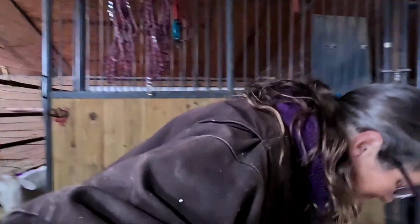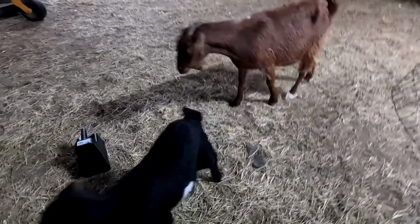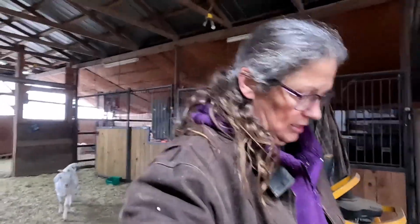What are you chewing on? Give me that. It's got a piece of paper or something. Oh my God, give me that. What did you put down? You don't need that. That's been an ongoing project, picking up pieces of stuff out of the barn so the baby goats won't get hold of it and chew on it. Problem is, pieces keep showing up. And of course, another ongoing project is my wavy barn.